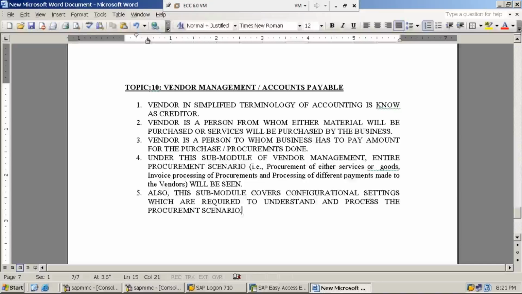Just by looking, it seems like only 5 points. But to cover these 5 points completely, it will take around 12 to 15 sessions to complete the entire vendor management. So let's start our vendor management accounts payable module with a starting point.